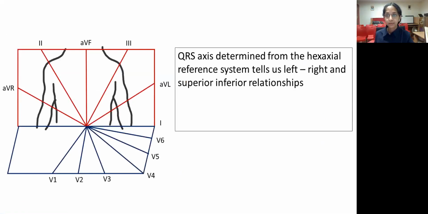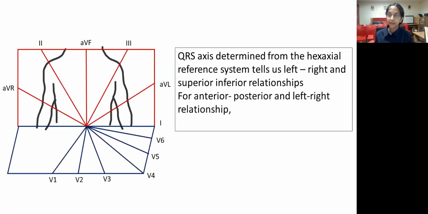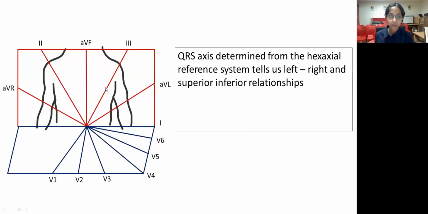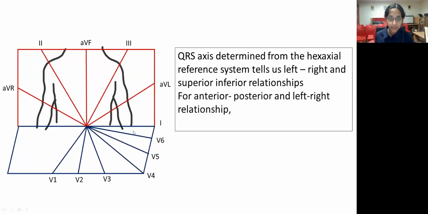Now, generally we calculate the QRS, P and T axis in the frontal plane. However, we also need to calculate it in the horizontal plane. Why is it like that? Because the frontal plane gives you an understanding about superior, inferior, right, left. But the axial plane gives you an understanding about the anterior and posterior relationship apart from the right and left. And hence, to understand that anterior-posterior relationship, we need to calculate it in the horizontal system also.